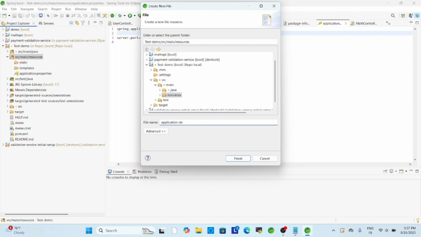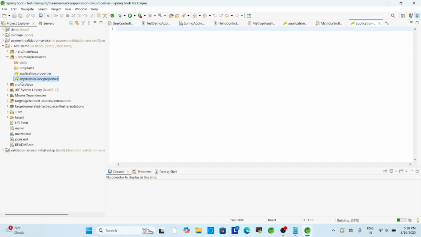Click on Finish and we can see we have our application-dev.properties file inside this.